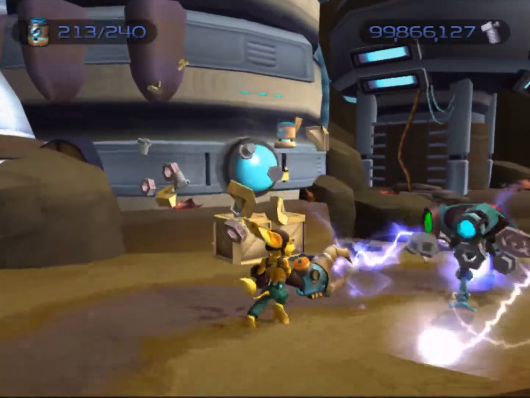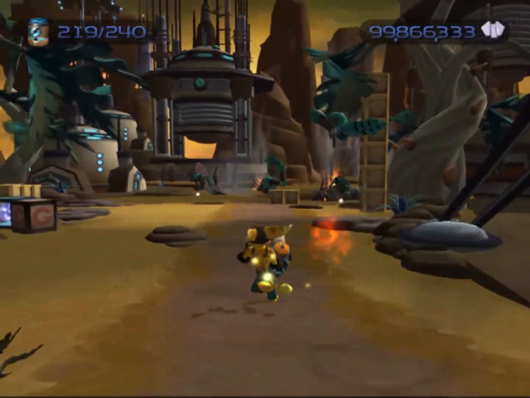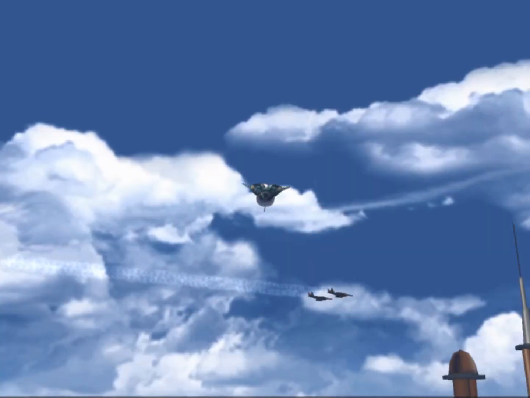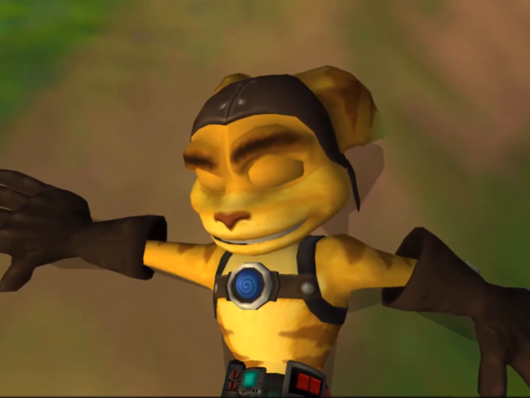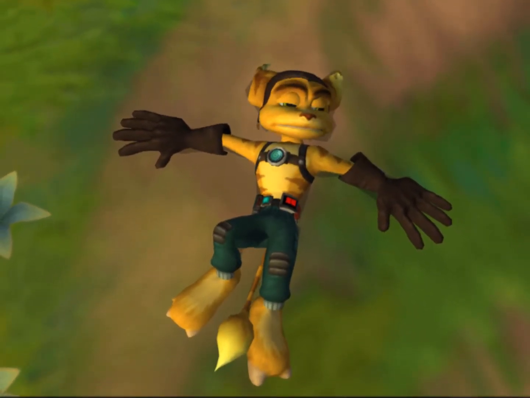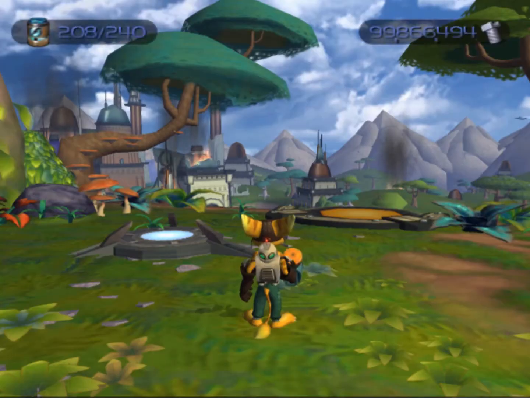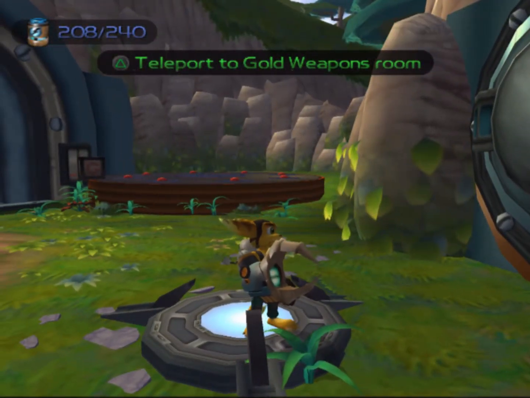Pretty straightforward, I'd say. And Clank's over here now. Clank? Where are you? Oh, sorry about that. Well, we're not leaving the way we came in. So this teleporter has now appeared. Let's transport to the gold weapons room, shall we?